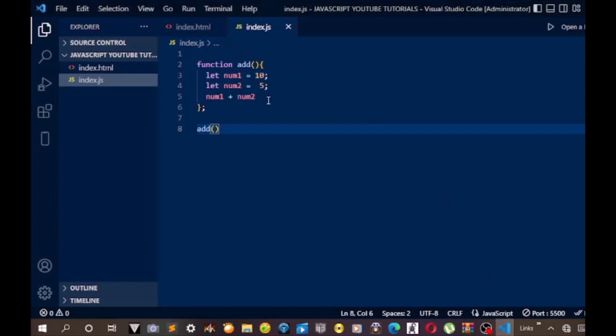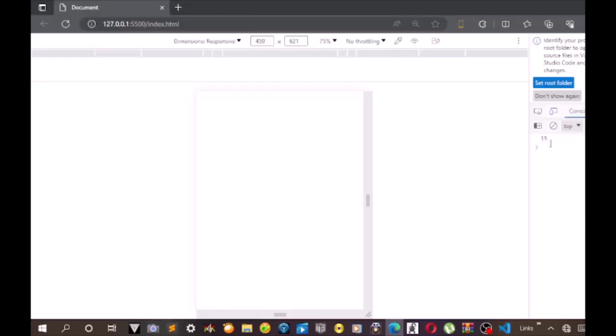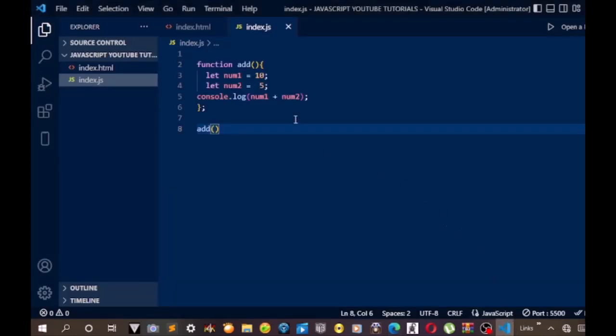Let's go back and put it in the console. So num1 plus num2, let's save it and go back to the web browser. Okay, we got 15, that's right, but we can make it way simpler than this. Let's clear it all.